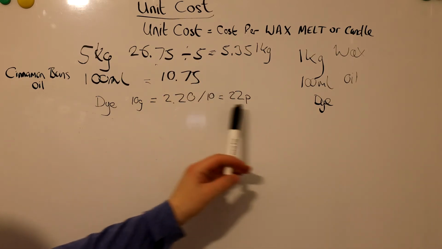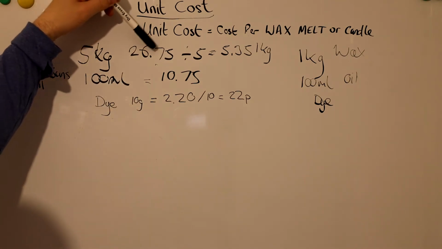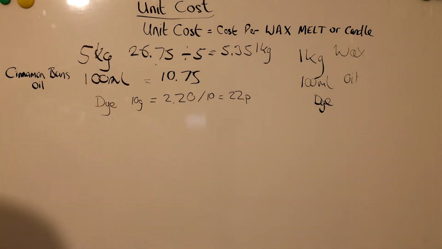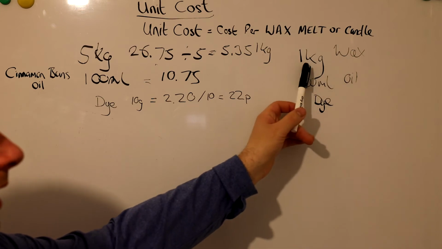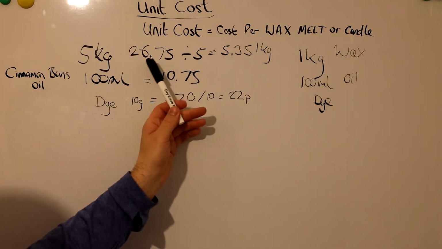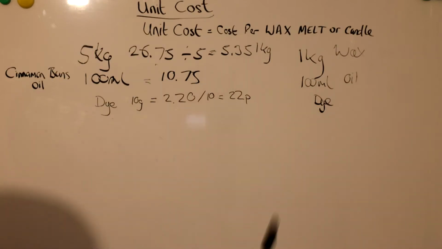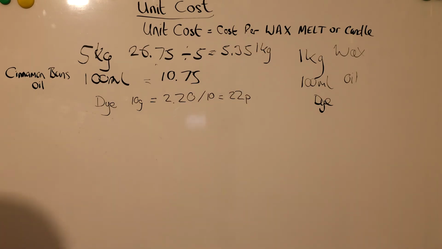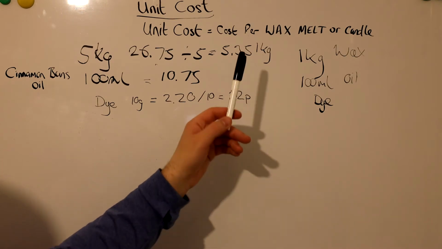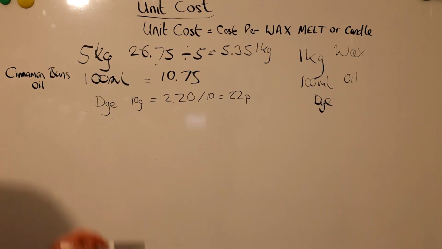So for example, I said we're buying the wax in 5 kilos, right? On my website I sell that for £26.75. We're going to be making a batch of wax melts using 1 kilo of wax. So we just divide the £26.75 by 5, which gives us £5.35. So the cost of 1 kilo of wax is £5.35. That's a good price. That's for the wax 4120, which is probably the best wax to use for wax melts. My opinion obviously, but that's the wax I use.